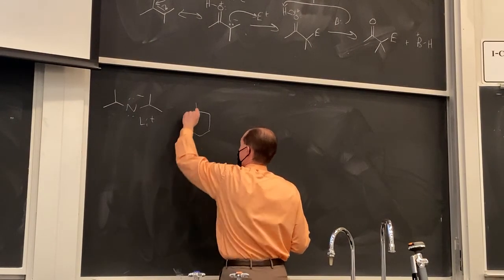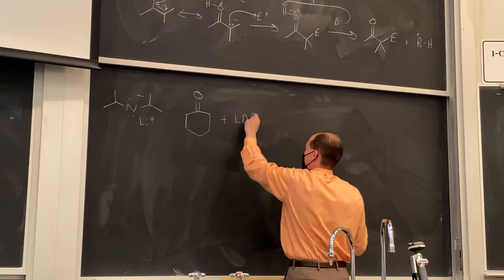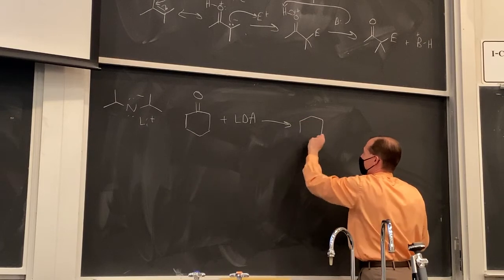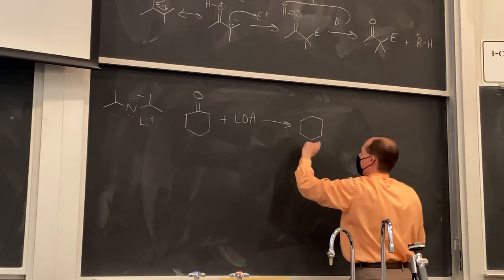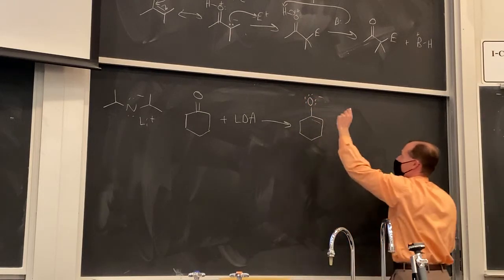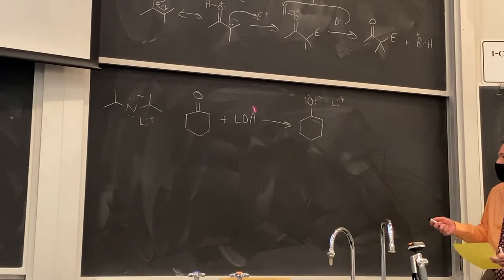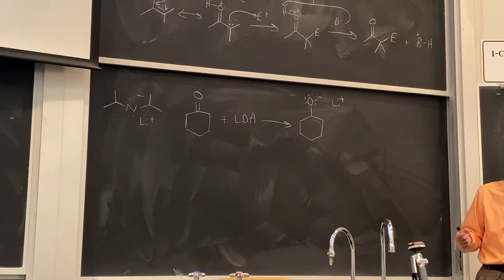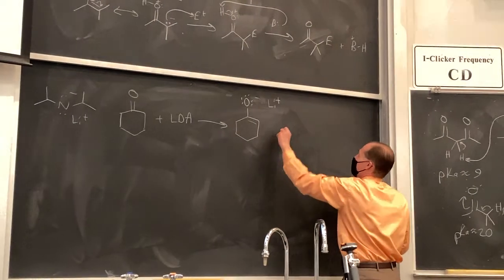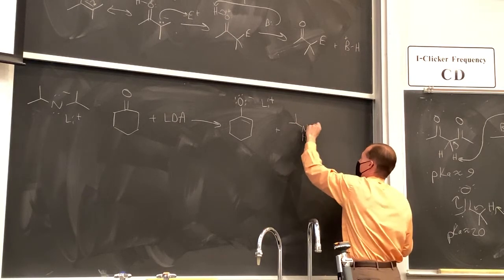So we could take cyclohexanone, and we could react it with LDA. We wouldn't even need to draw an equilibrium arrow because of the strength of that base. We would be able to quantitatively make the enolate, the lithium cation from LDA. I should mention that's the abbreviation for this, by the way. It stands for lithium diisopropyl amide, okay? And then you would make the conjugate acid, diisopropylamine, okay?